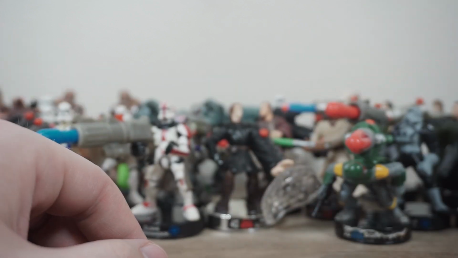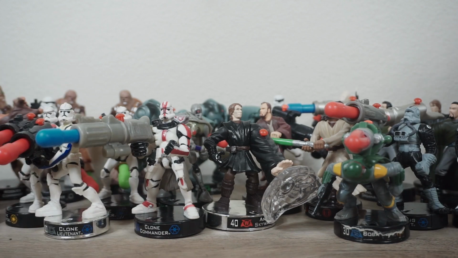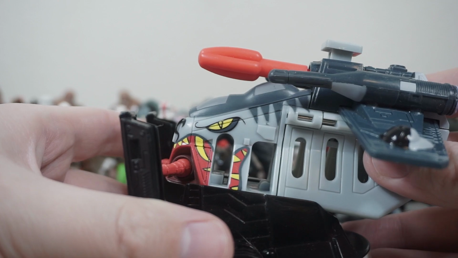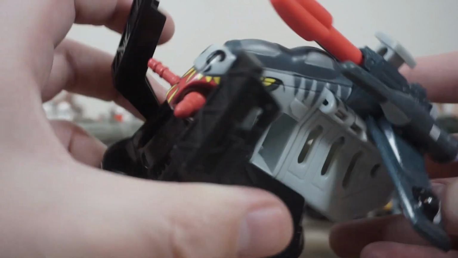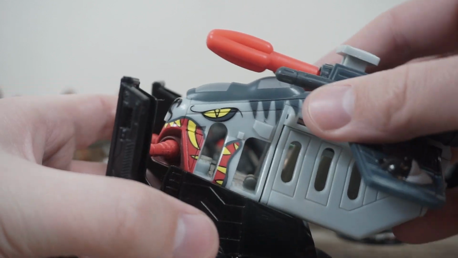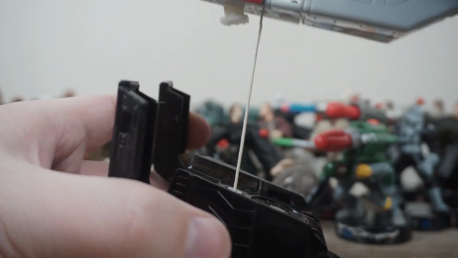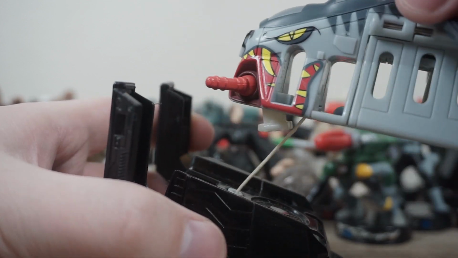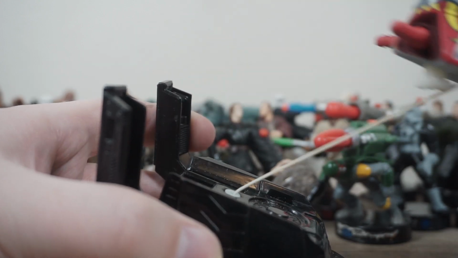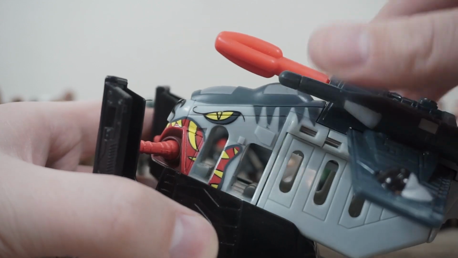And finally, the thing that really got me excited about buying this lot is, of course, this. The Tartakovsky Clone Wars Gunship. This is a vehicle. I don't really know how it is used in play, but it can detach from the base with this little retractable cord, and I think it has certain movements that it can do, so much distance from the base, depending upon the length of this cord. Then it can come back and land.